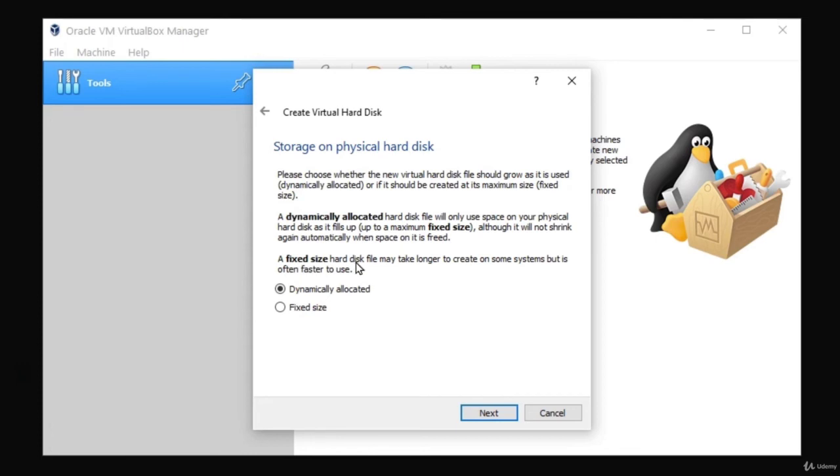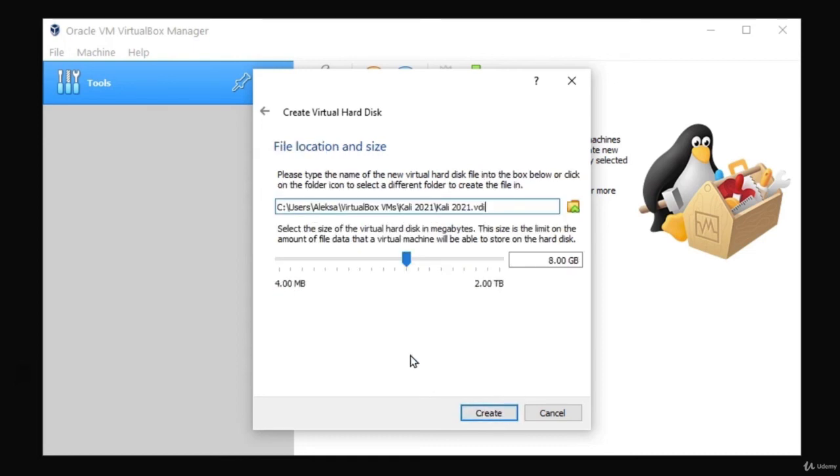And a fixed size hard disk file may take longer to create on some systems, but it is often faster to use. So a fixed size is indeed sometimes faster to use, but nonetheless, I'm just going to go with dynamically allocated and I'm going to click on next. And the last option, I believe, is how much disk size we want to give to our virtual machine.